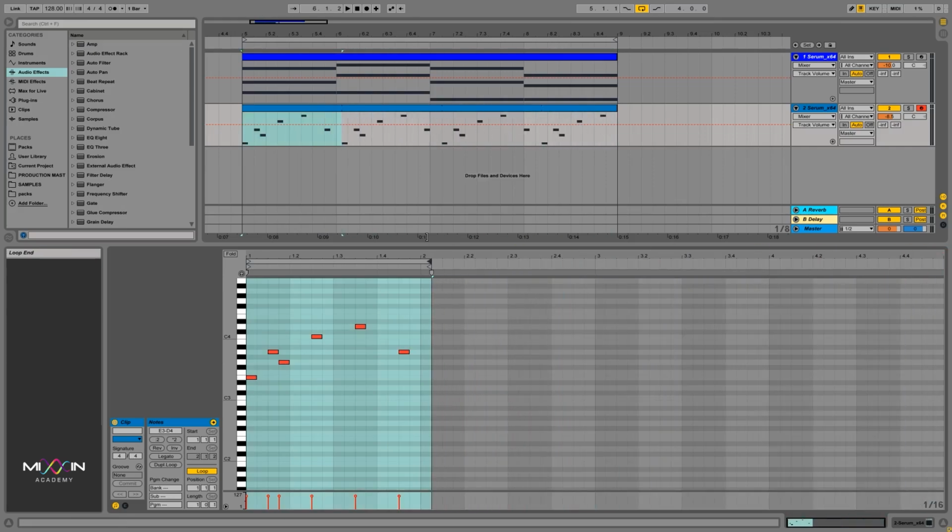And I'm going to do, let's say, like that. So the melody will stay the same all the time. It's the chords that are going to change, and that's one of the possibilities we can have when composing music. So we can have a melody that just repeats and the chords that change underneath it.